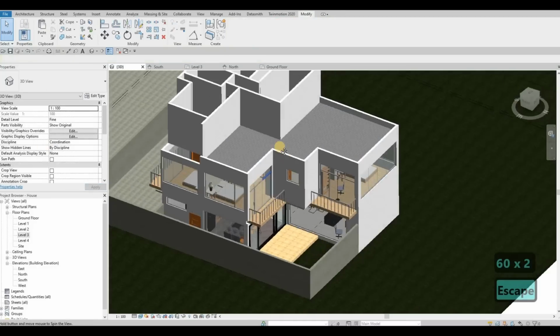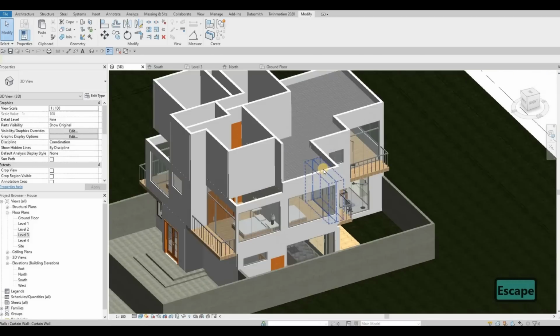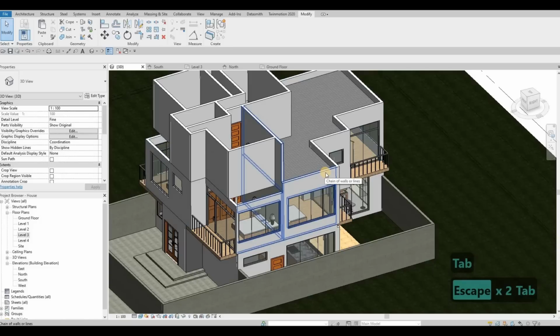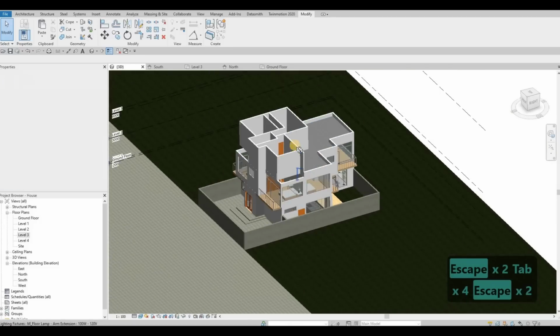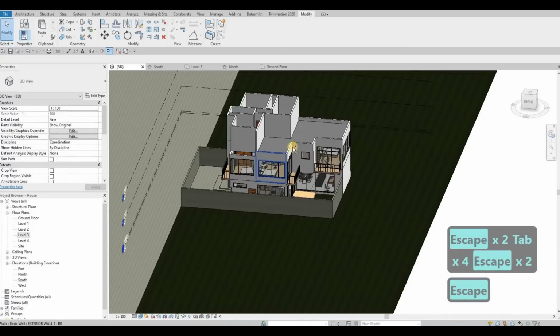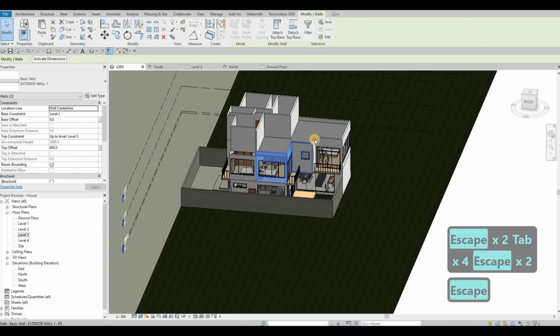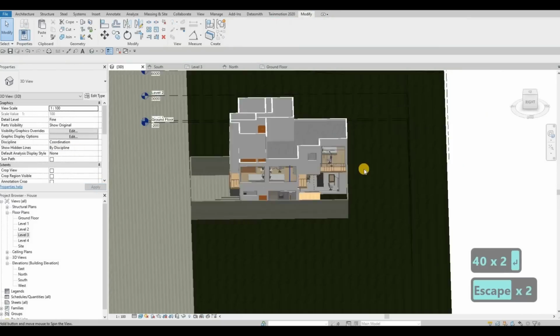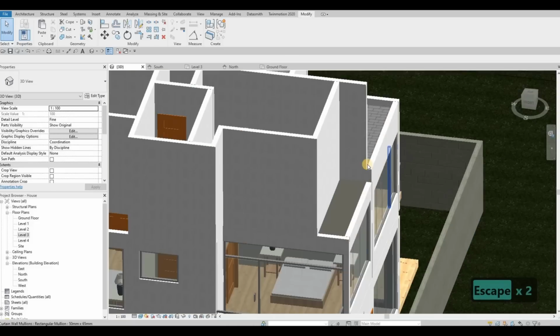So there we go, we have that parapet there. If it's too much, you can put it at 400. Okay, so that 400 is good enough as well.